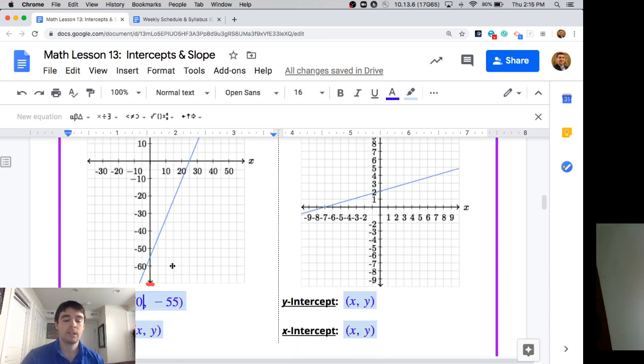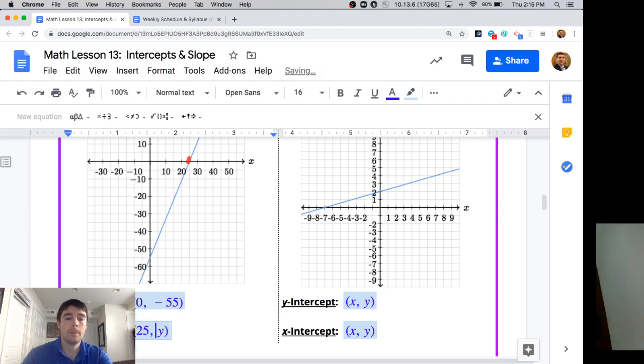For our x-intercept, the next piece of this problem, that again is going to be where this line crosses the x-axis, and that happens right here where I'm putting a red dot with my mouse. We see that it sits exactly in the middle between 20 and 30, so that's going to give us an x value of 25. For every x-intercept, our y value is going to be 0. So we have a positive 25 at this point, 25 units to the right, and the y value is 0. It didn't move up or down at all.